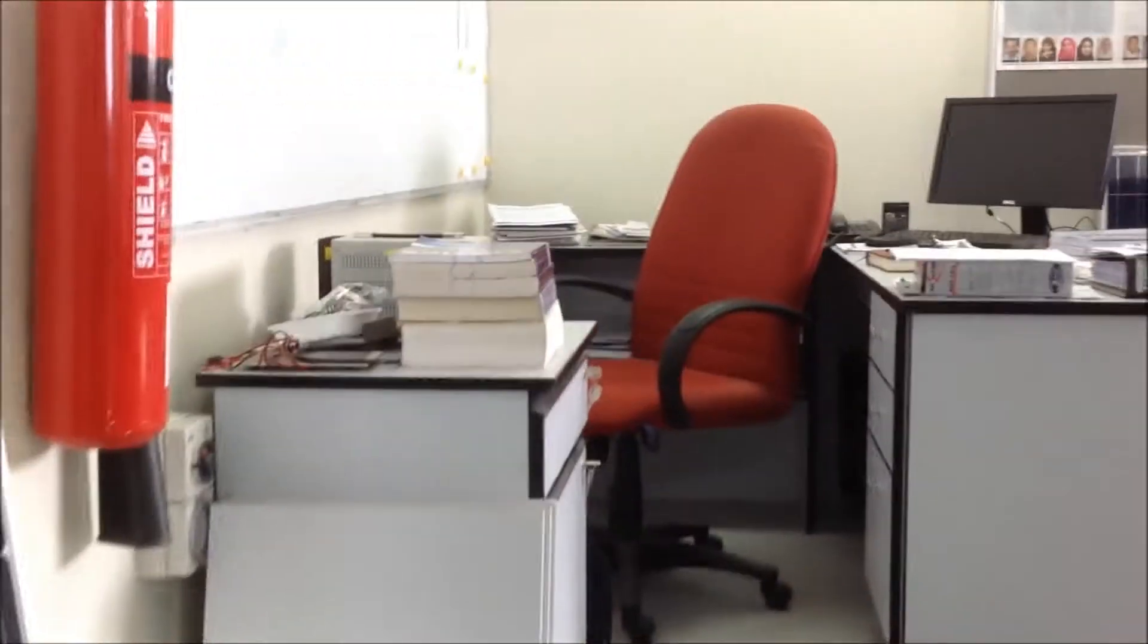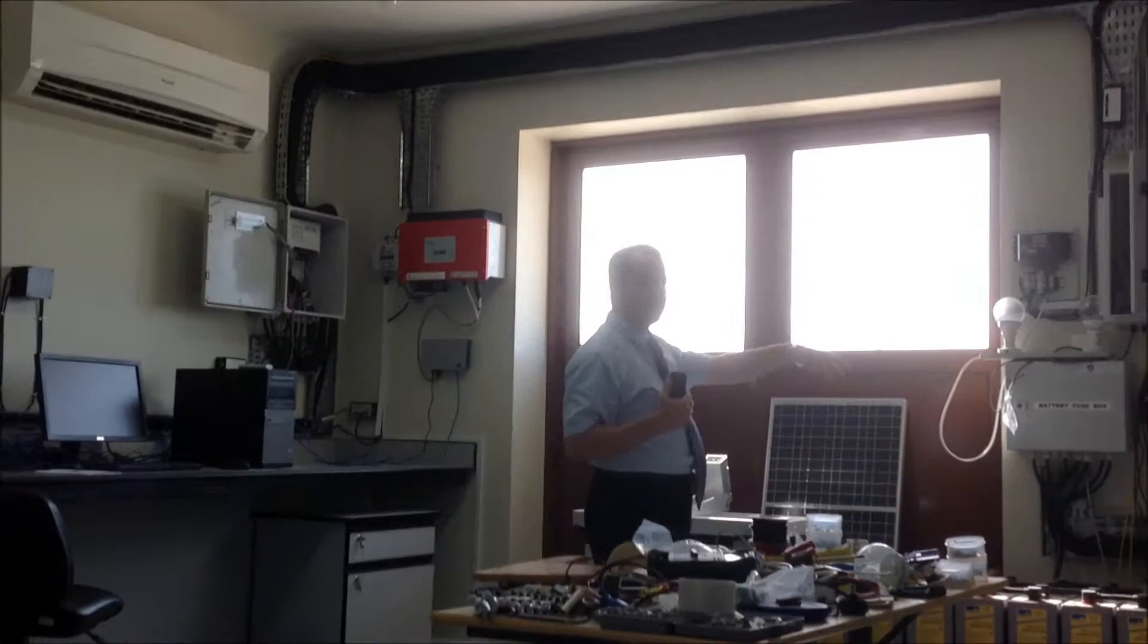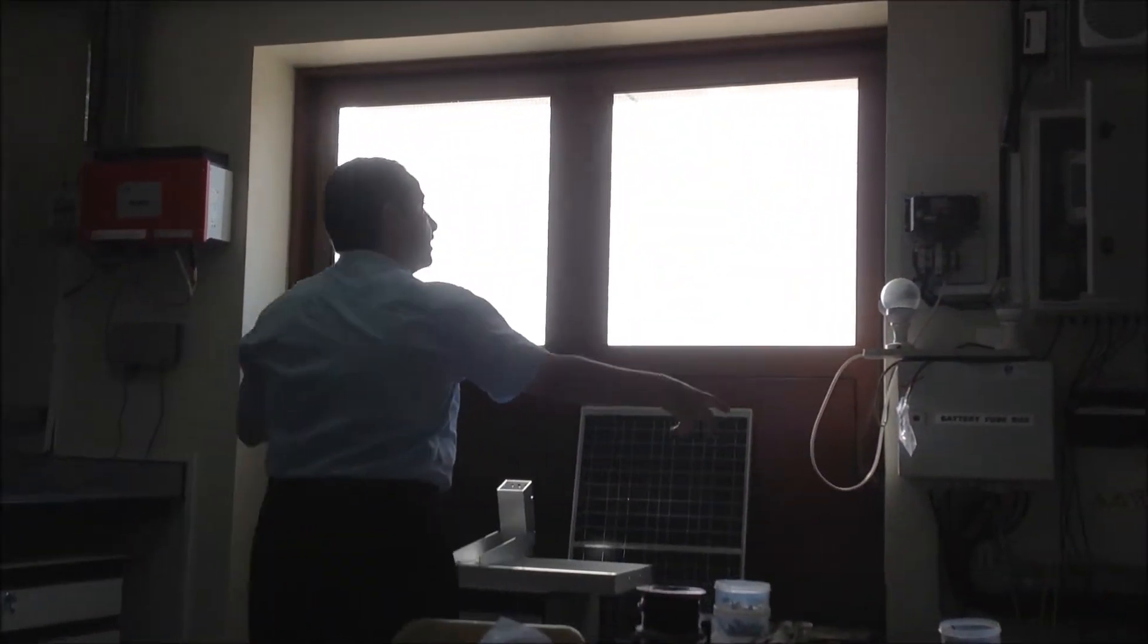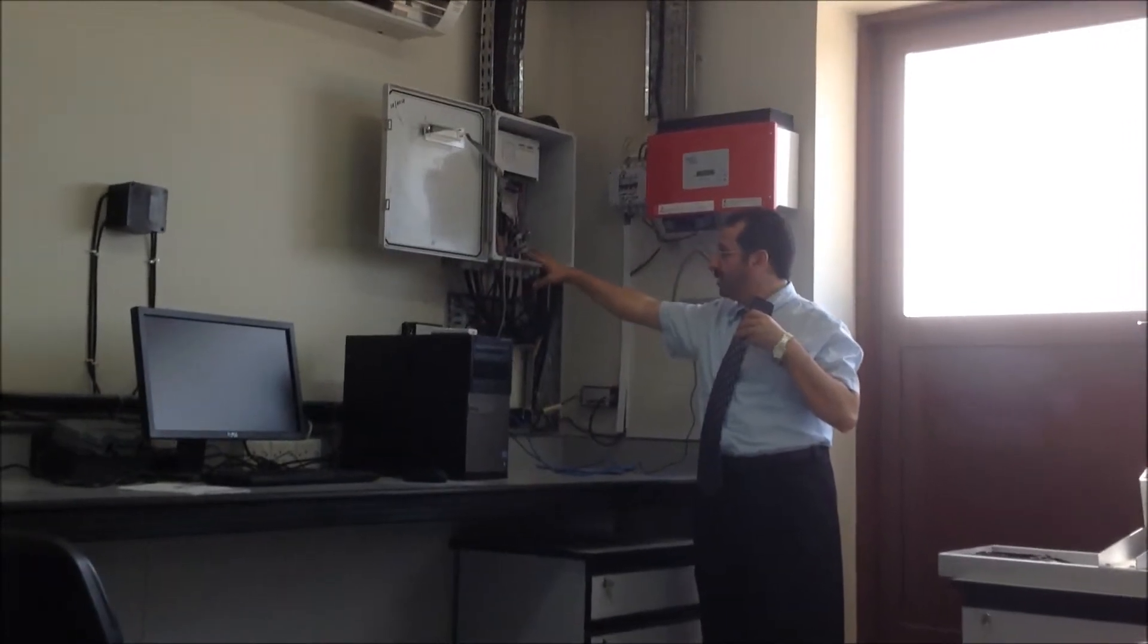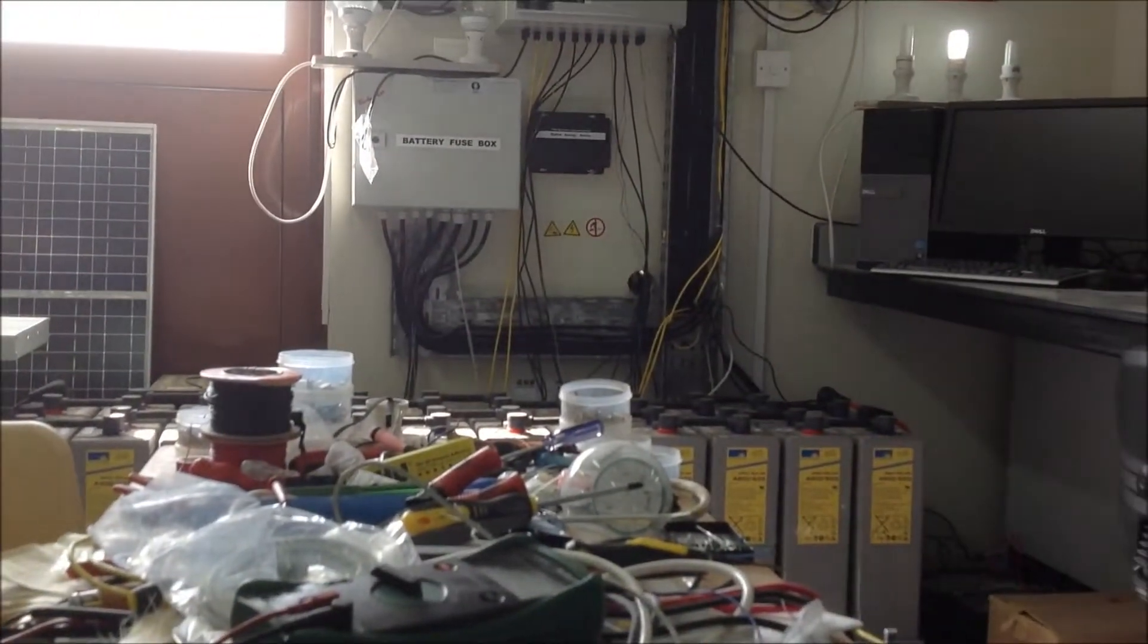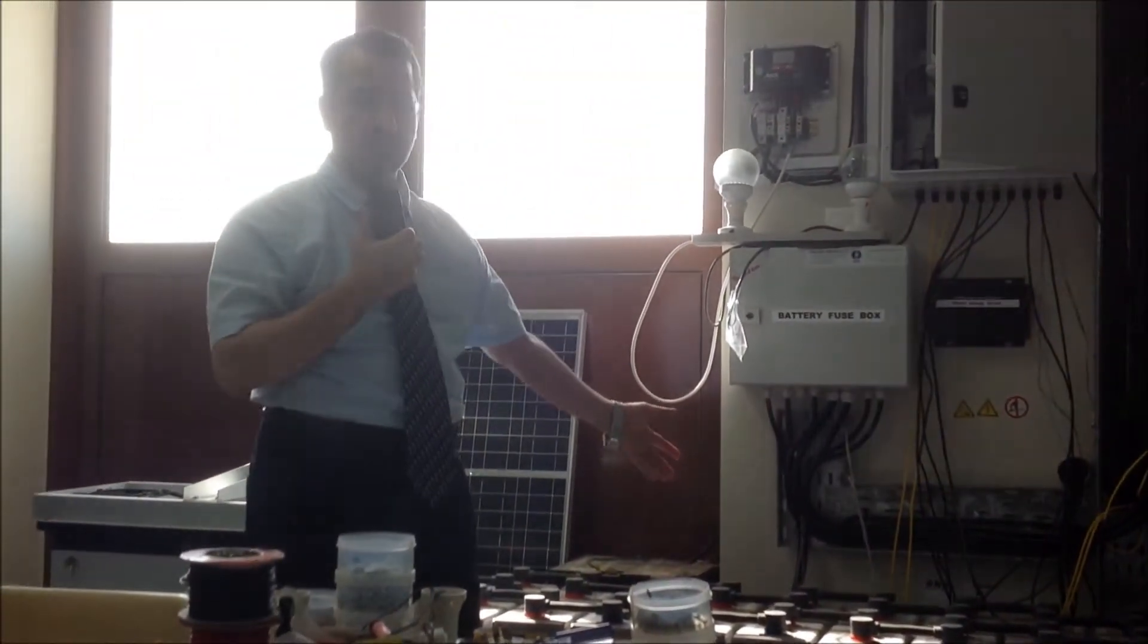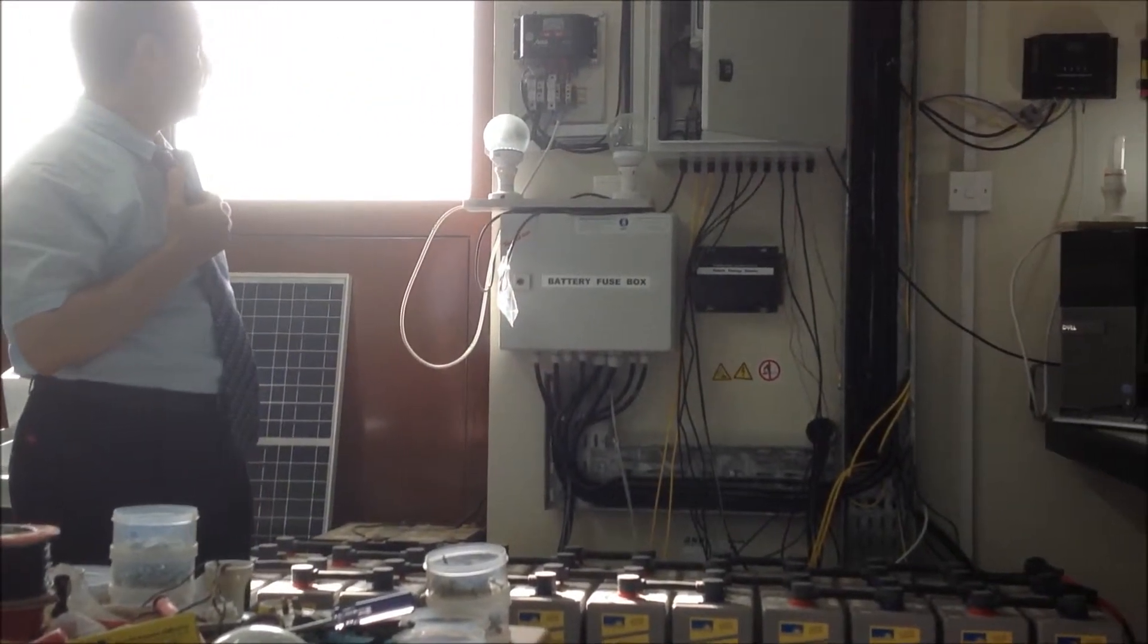Hello again. This is our lab, solar energy and research lab. The cables coming from the four systems outside through these two holes are distributed. The first system, the standalone system outside, the cables come here to the charge controller with microprocessor connected. Part of the output from these systems goes to the battery banks and part goes to the load. It's coming to the battery bank to charge the battery bank, since the battery is going to be the only supply through night. There is no generation or production from the PV. Then it's coming at night. We need the protection here, the fuse box to protect the batteries.